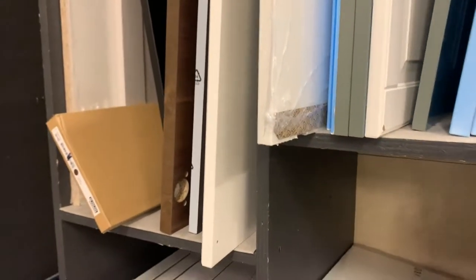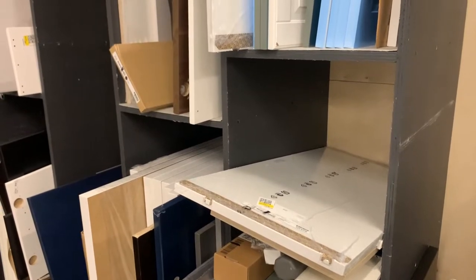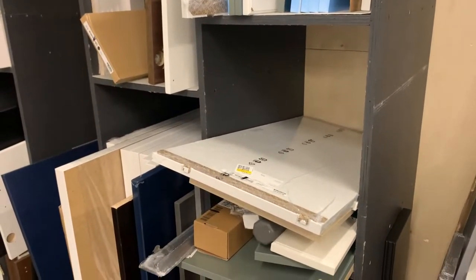But what I need is just something that can go on top of here, since those chopping boards that I got are a little big, and if I put two side by side, it'll come out too far, and I really just want something a little bit more rectangle. Okay, I don't find anything here, so I'm gonna go to Bed Bath & Beyond and see if they have chopping boards, and then maybe I can use one of those.